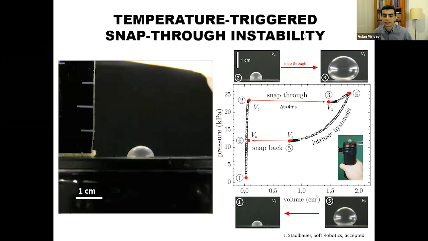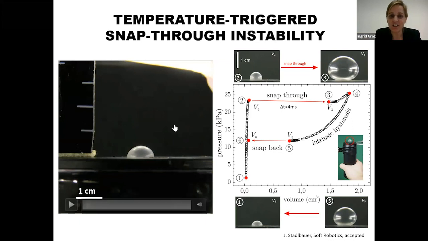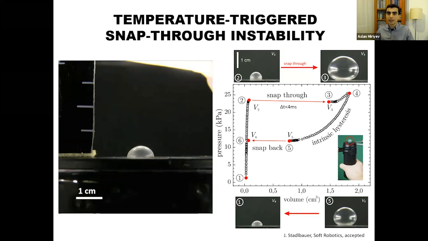The question of my interest: you show this temperature-triggered snap-through instability effect on one sample, let's call it. Did you think of trying an array of these? No, that would actually be very interesting. As I said, I think the challenge here is really to adjust the pressure, because if they're all communicating, you have to have very good pressure control. You don't need them communicating if they're separate. No, we did not.